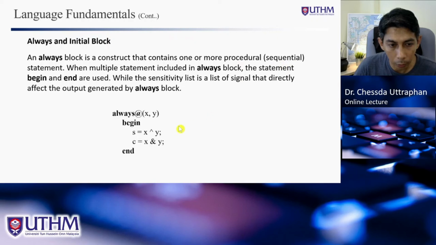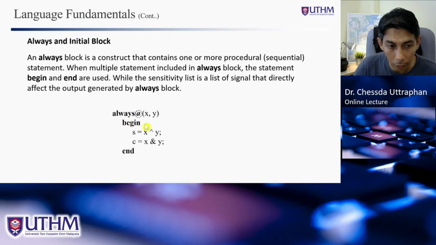So what is it? It means that the compiler will evaluate each assignment or statement here in sequence. It will look at this first, then do this, and then do this, in sequence. This is different from the previous one, where statements are executed or evaluated at the same time, or simultaneously.